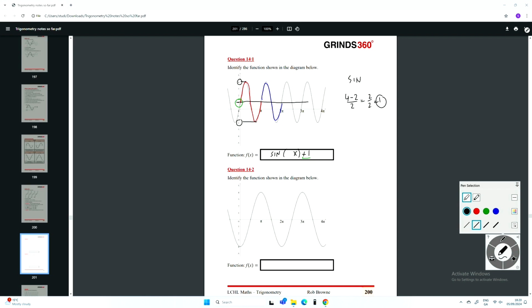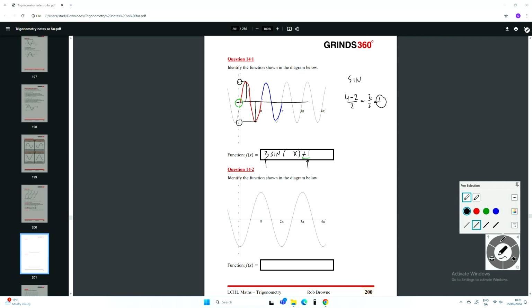All right, now what's the amplitude? Because remember, the number that goes in front of the word sine or cosine here is the amplitude. It's how far above and below the center line my graph goes. So you can see we're going from 1 up as high as 4, and we're going from 1 down as low as -2. So I'm going up and down by 3. The difference between 1 and 4 is 3, and the difference between 1 and -2 is 3. So the number in front here is a 3. That's the amplitude. I'm going up and down by 3. So this graph has a center line of 1 and goes up and down by 3. That's my amplitude there.